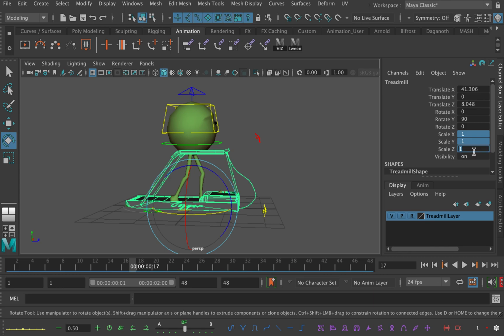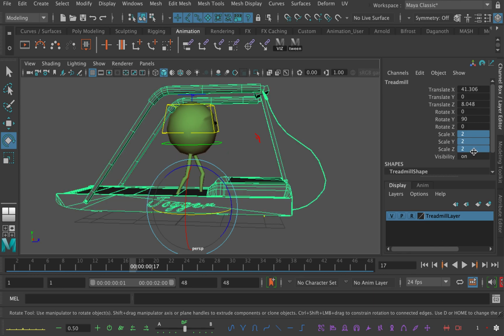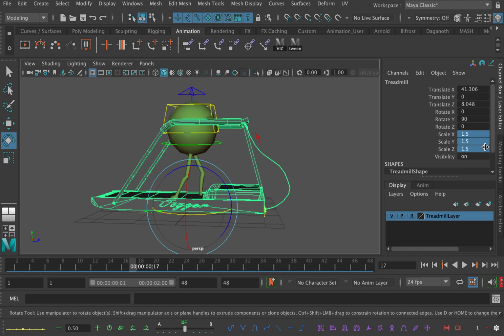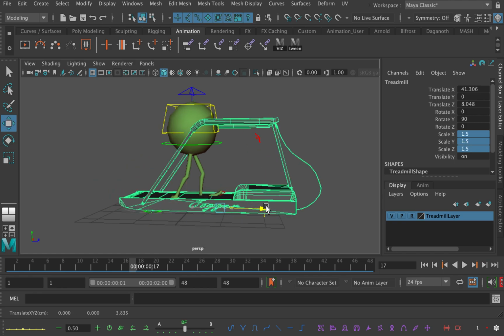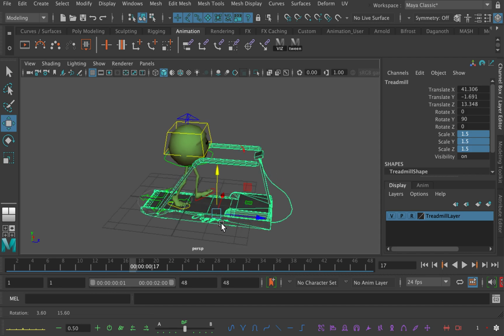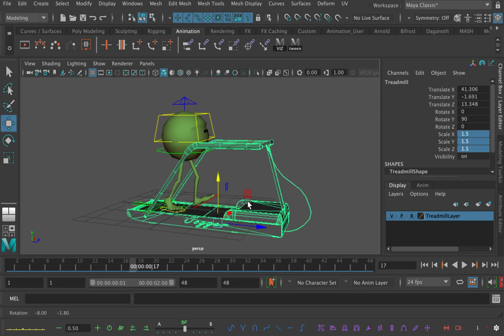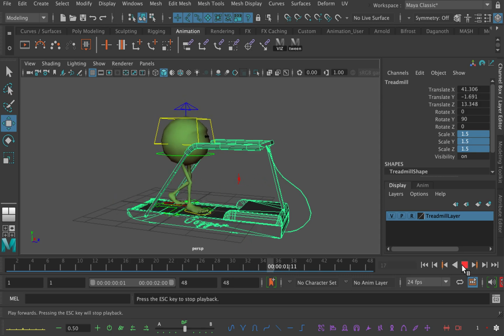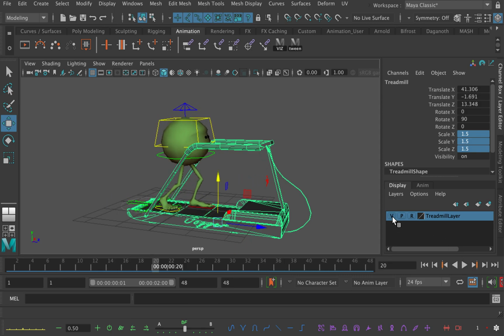And let's scale it up a little bit. So I'm going to scale this up to 1.5, see how that works. And so I'm just going to position it here. So we've got Monty walking along and he's on the treadmill, and I can turn this on, off and on at any point.